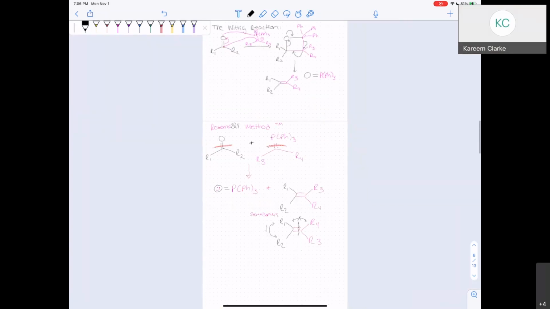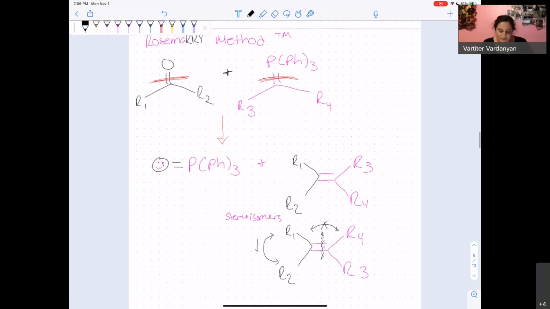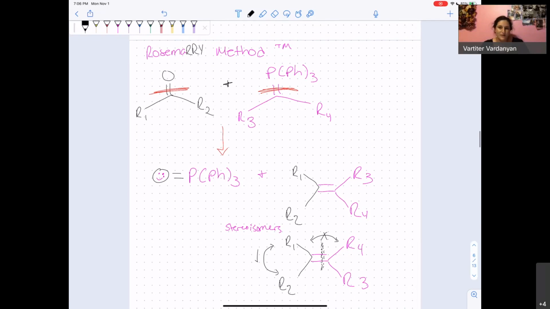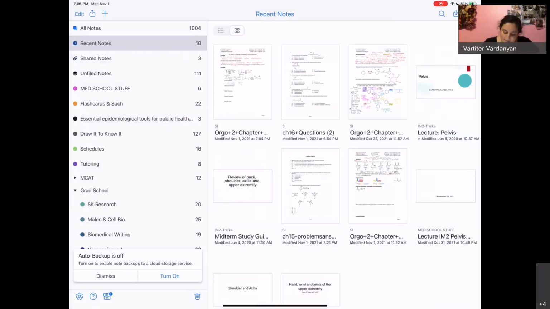All right, so let me zoom out in case you guys wanted to see this beautiful drawing. How do we feel about chapter 16 now that we've done a little bit of practice? Better. Yay. How do we feel about the Wittig one? Does it seem kind of sort of okay? That is the whole Wittig reaction, yes. This one is the most straightforward one of this semester, at least the way I do it. Okay, so let's go back to the practice problems.